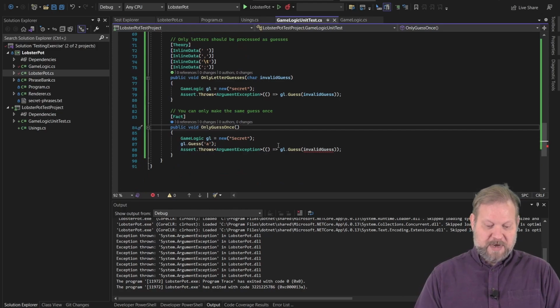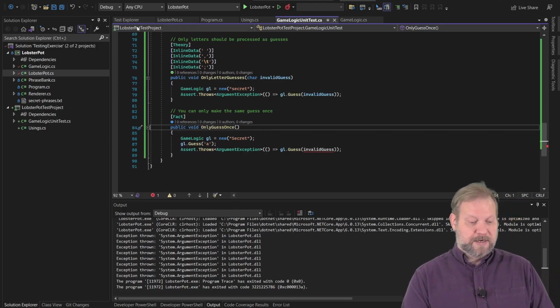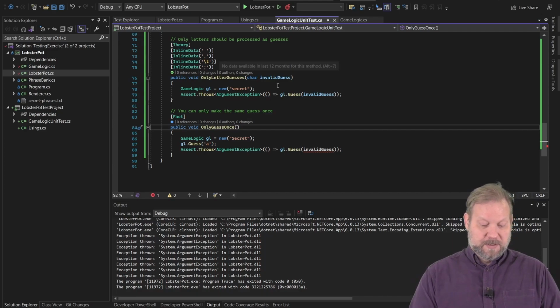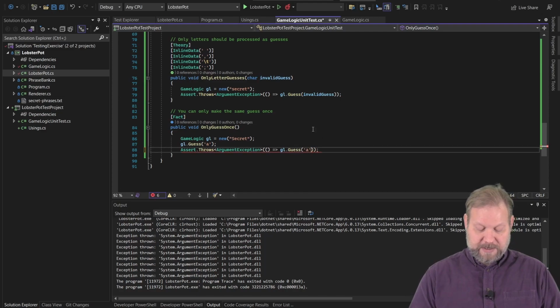We'll use the same mechanism that it should throw, that's not a valid guess, the second time we try to make that invalid guess. And we did character A, so let's do character A again.